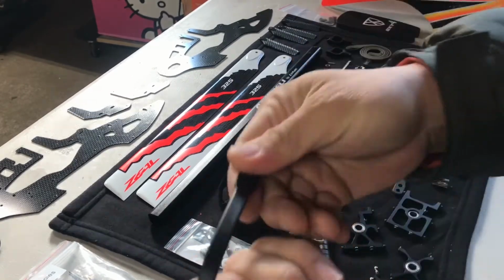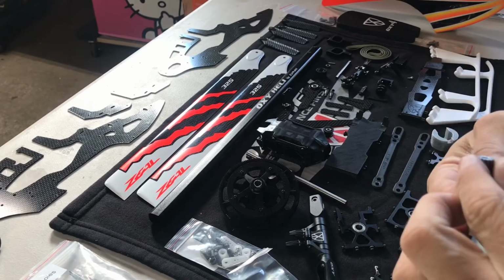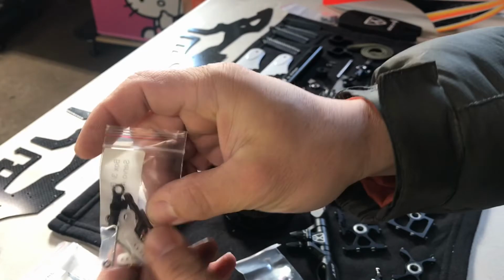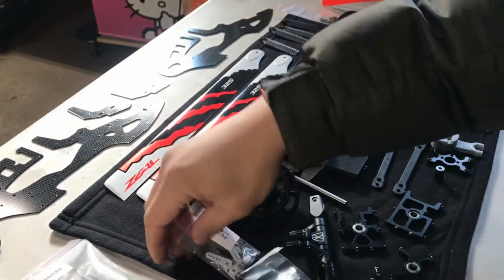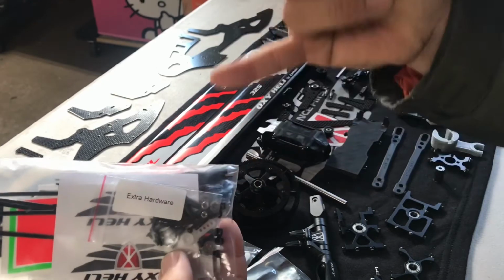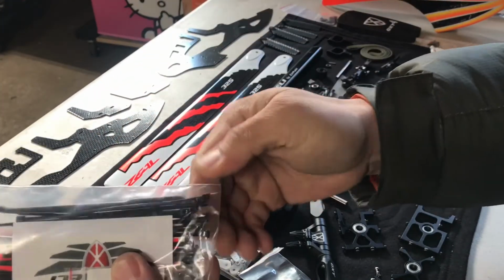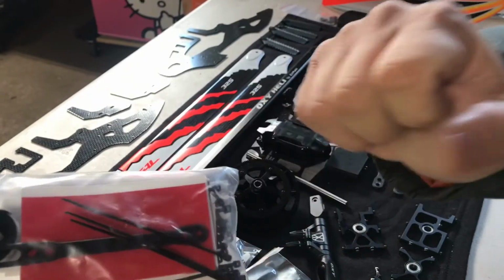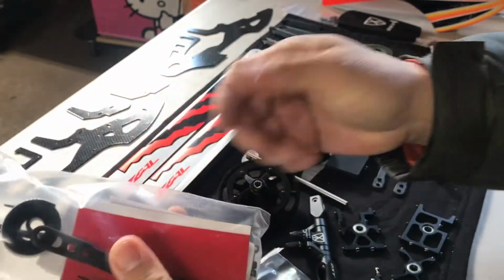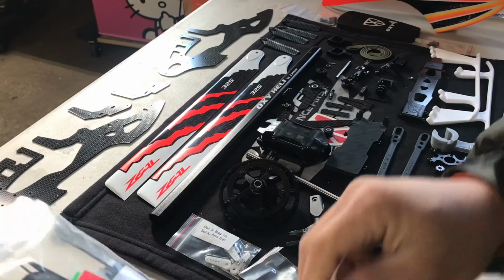Alright, so standard rubber battery tie downs. Comes with a pinion. Don't know how many count this is. I haven't counted it. Comes with servo arms. I'm not sure if I'll be using these or the ones that come with my servos. And then here's some extra parts, which is great. Give you extra servo horn, extra little bolts and stuff that, you know, these things are still using small bolts, so you can lose them real easy. Bunch of zip ties, big ones and small ones. Extra battery ties, your gyro tape, and of course ample amount of Oxy Velcro there, battery strap Velcro. Got the tail fin vinyl back there too, so you can color up whichever way you like.